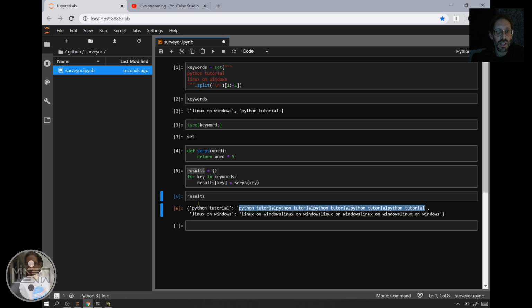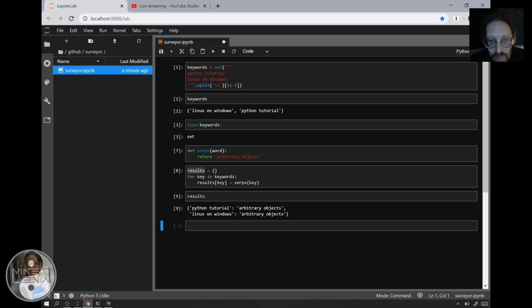So you've got this dictionary now that you could put arbitrary objects in there. Just to make that point, it's arbitrary objects. I can return arbitrary objects.